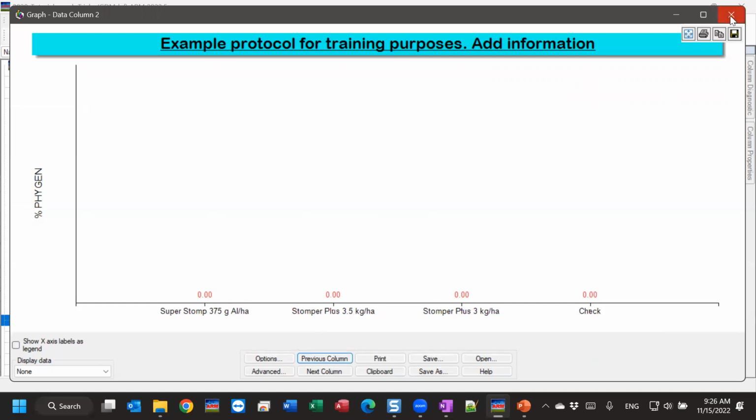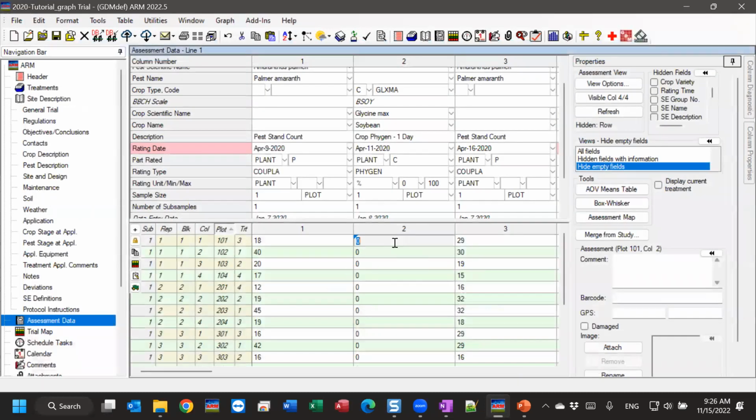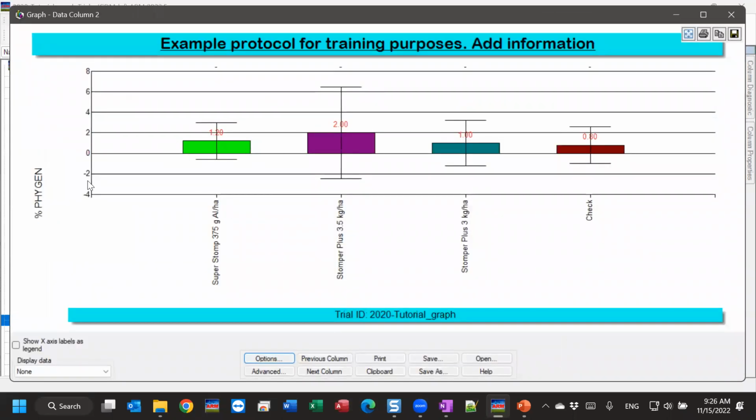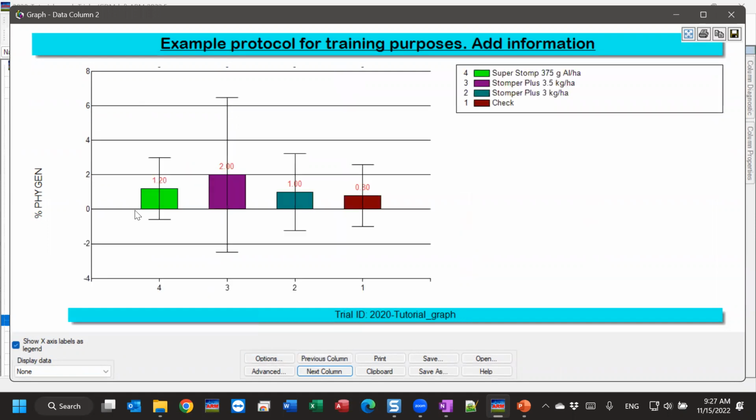Down to 0, this is basically 0 to 0, so it really isn't too exciting. Maybe I'll just sneak in some values here so we can actually see something, since that's incredibly boring. And go back to view. There we go. So now you can see that it has set things nicer for us. Let's turn on those x-axis as a legend again, so we at least can see something.